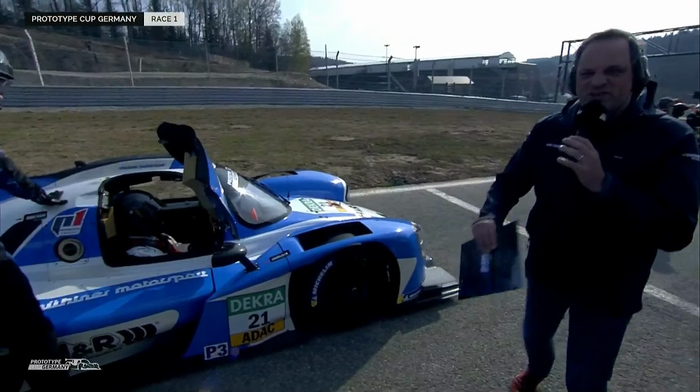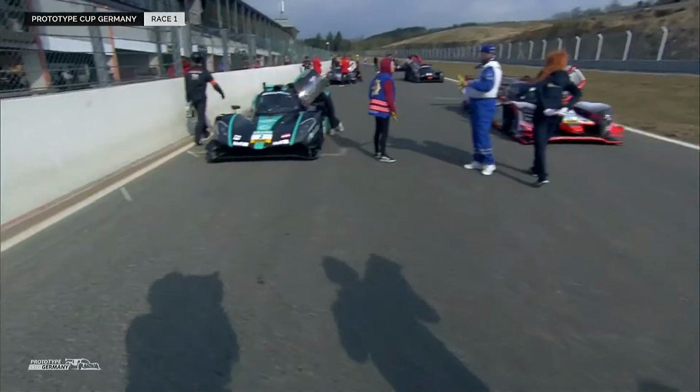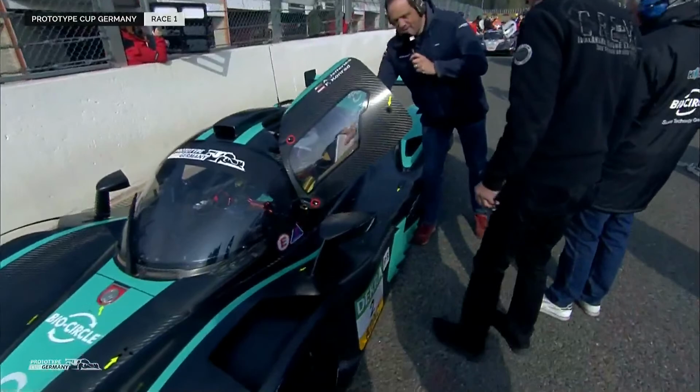On to the third row, it's the BioCircle car, the number two machine. It looks a little bit to me like a Petronas car as well, but hopefully it's going better than the very well-known Petronas cars. That's the Conrad Motorsport car. It should have had the legend that is Franz Conrad, but he found that the cockpit was too tight on the left-hand side, and he damaged his elbow.